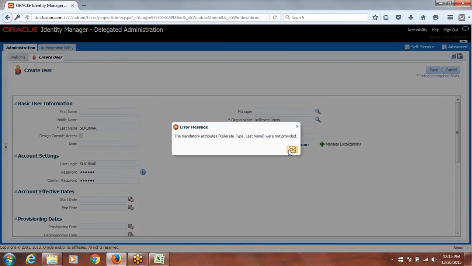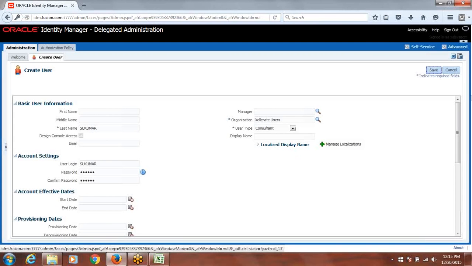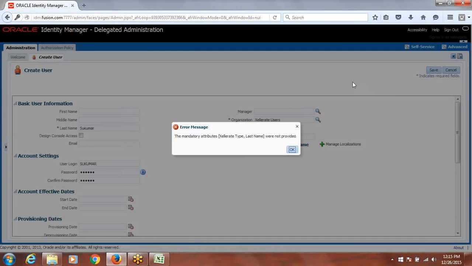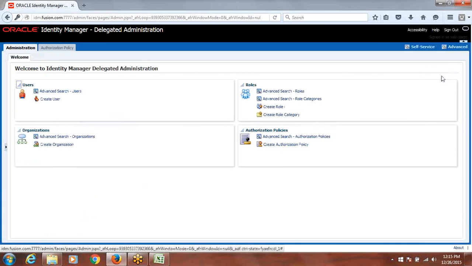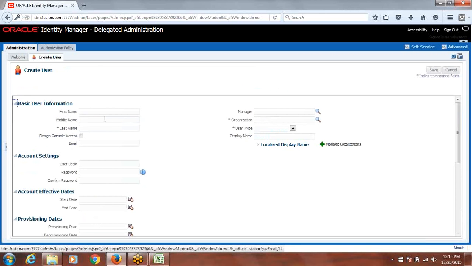Let's click on save and done. Just enter first name and middle name at least. No, it's clearly saying last name. It's created. Type, we have everything here. We'll cancel and recreate.